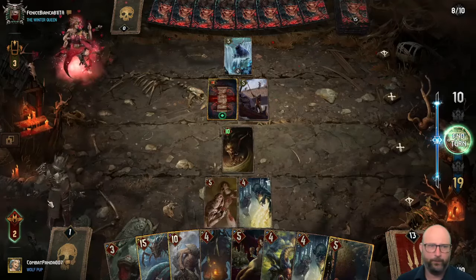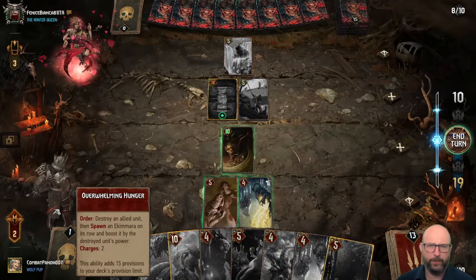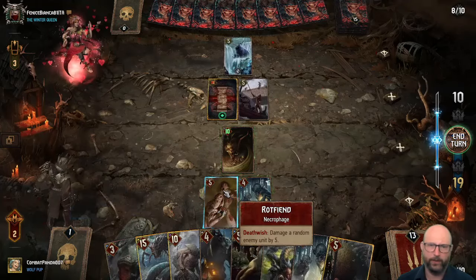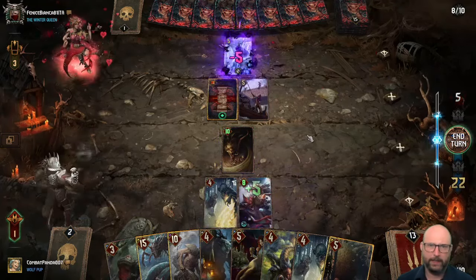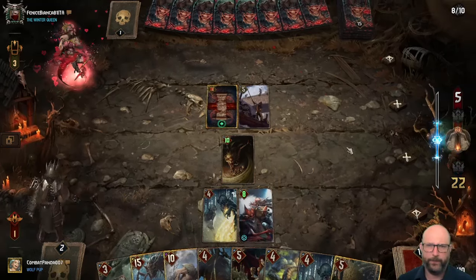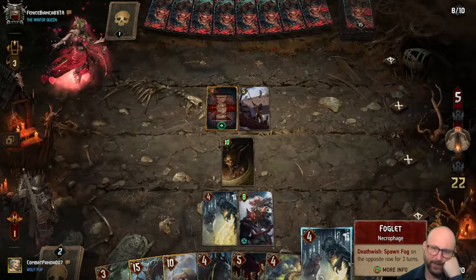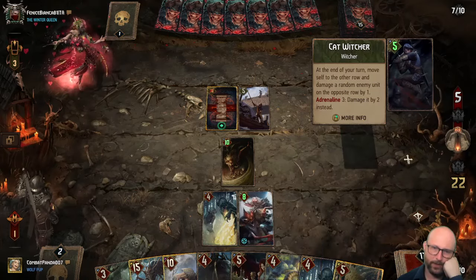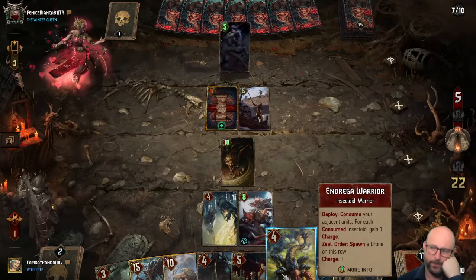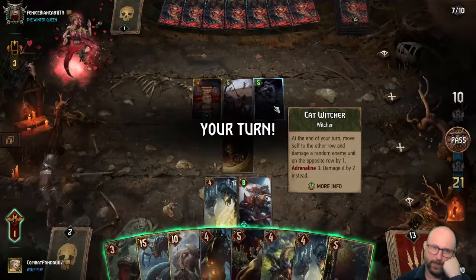Has one. I have consume units. Do I want to use this right now? I will use it right now. Okay, it's something. I'm gonna use both. So obviously have consume effects available. So we probably look at troll and then Andrago warrior. Too slow. No. Cat Witcher.